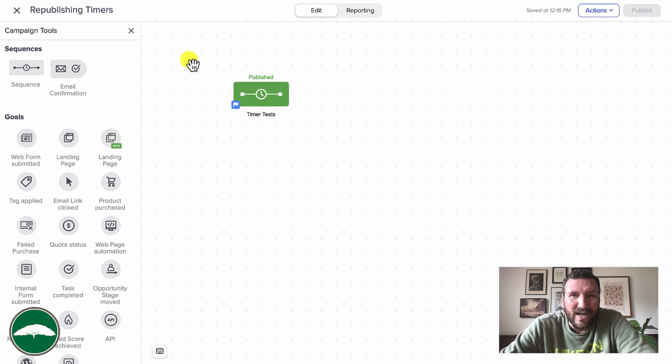Okay, Cecily or anyone else following along, hopefully this helps and clarifies the behavior that when you are publishing campaigns, the steps in those sequences are going to be rescheduled at the time of publishing using the current date in date fields or using the current values of your different timers. And steps in the future that have not yet run will be scheduled for the new times. This happens if you either republish or if you remove the contact and re-add them, it reschedules those steps as well. If you have any questions about this, feel free to let me know.